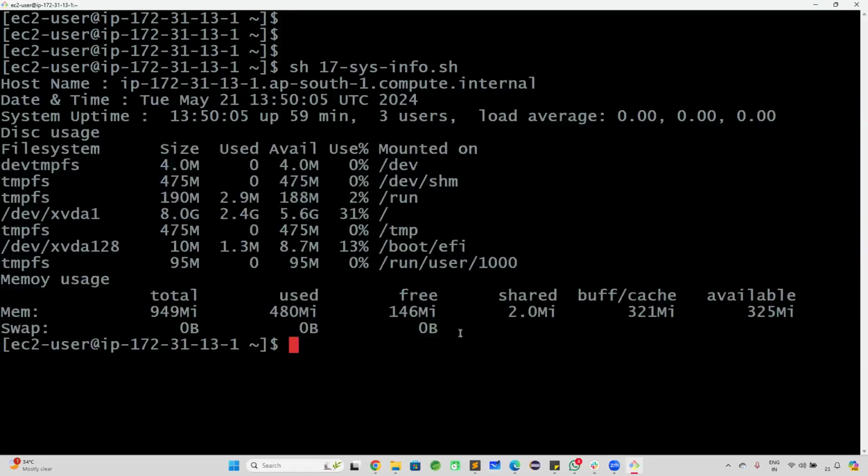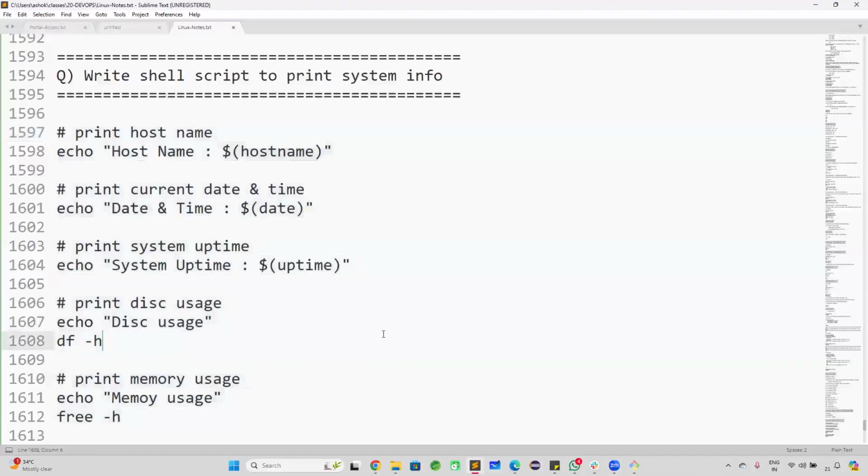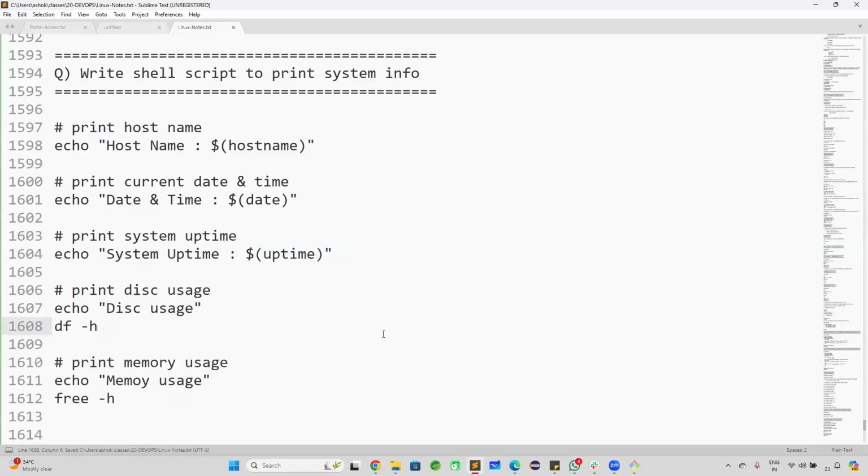Okay, so in Linux the commands are already available to give all this data. All these commands we are keeping inside one file and we are executing that file. That is called shell script.